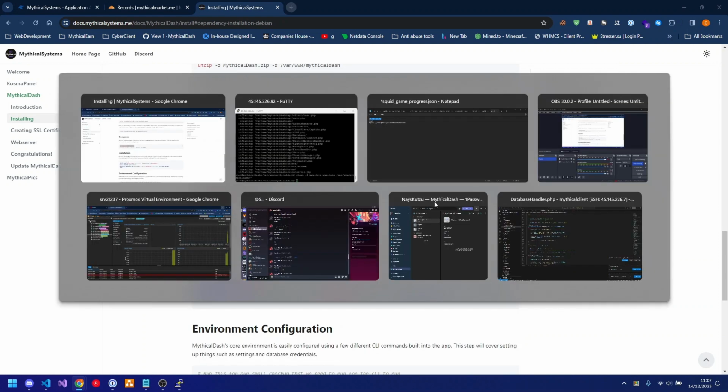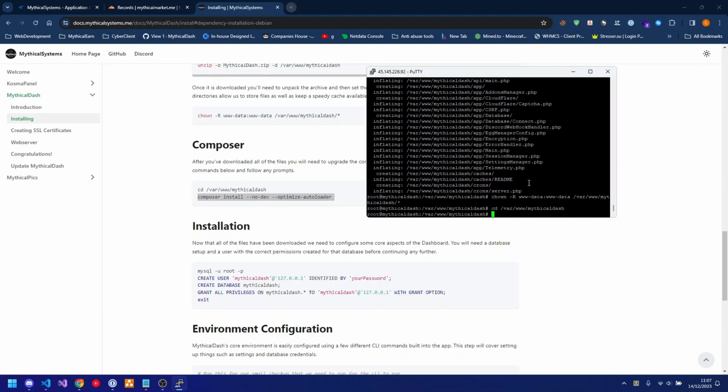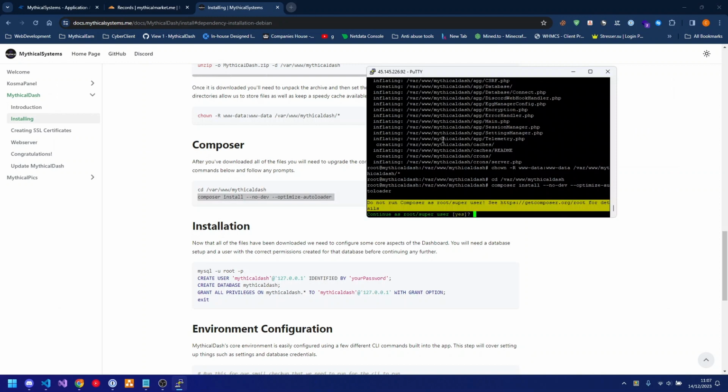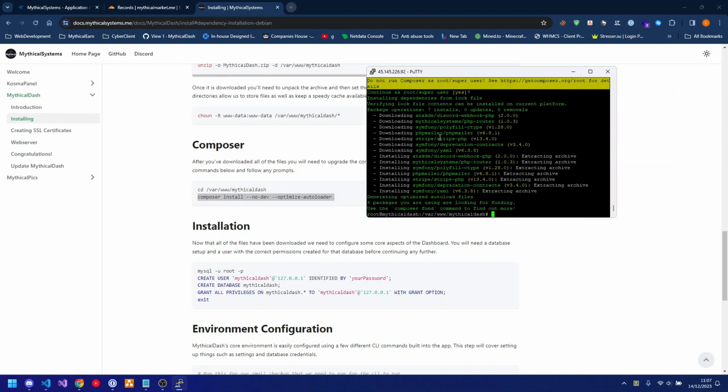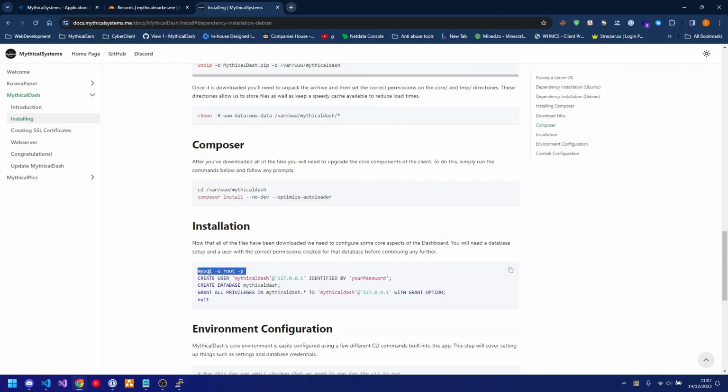Then go inside the dash if you're not already in it, and then install every Composer package that's stable. Then just press enter. It's going to install our package too, which is our web server that we wrote, PHP Router. That's a router we wrote especially for all our products.